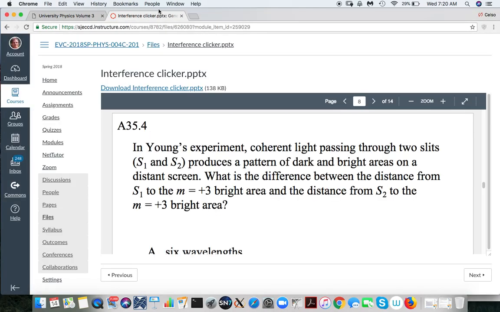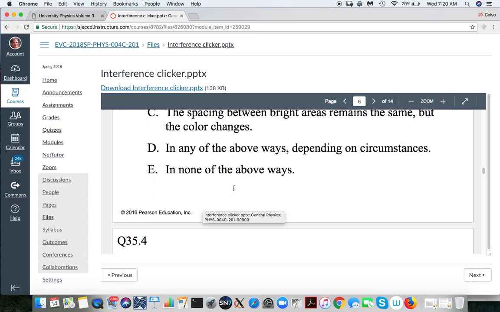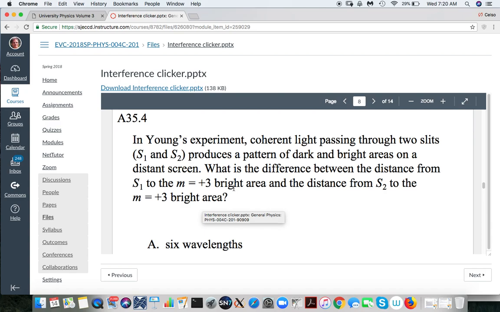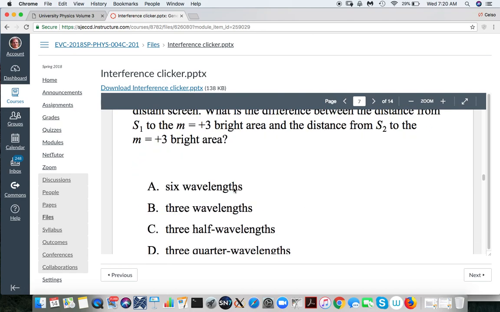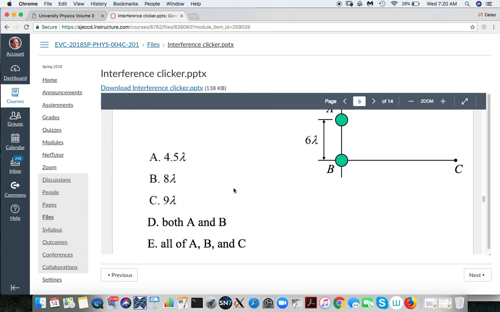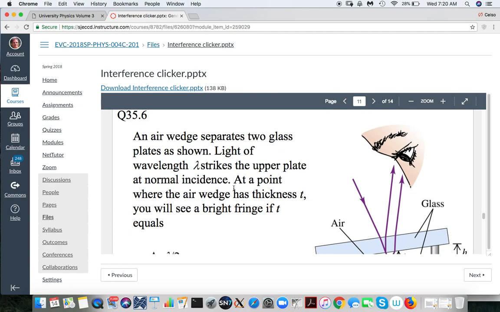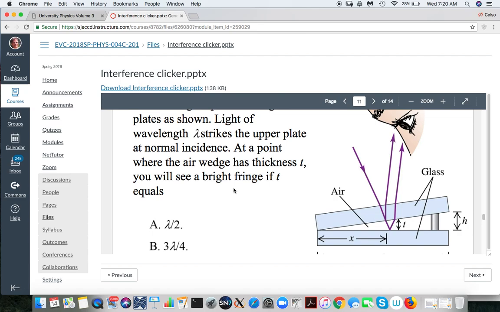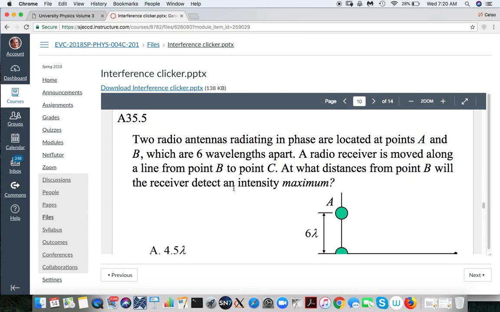I also would like to go over something we did in class and didn't finish. I was revisiting this just to make sure I cover all the possible parts. This is a nice problem, and I don't know why it's a clicker question because it seems to be kind of demanding. Oh, we didn't do this. It would be nice to do this one too. Okay, so let's take a look at this problem here.